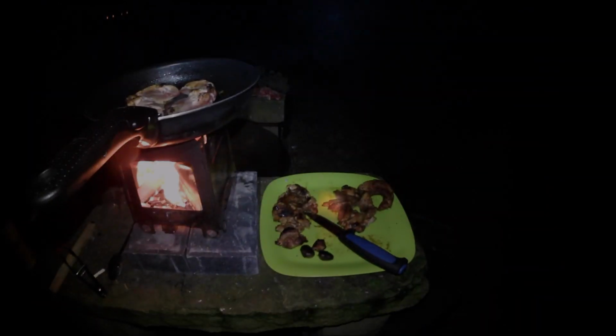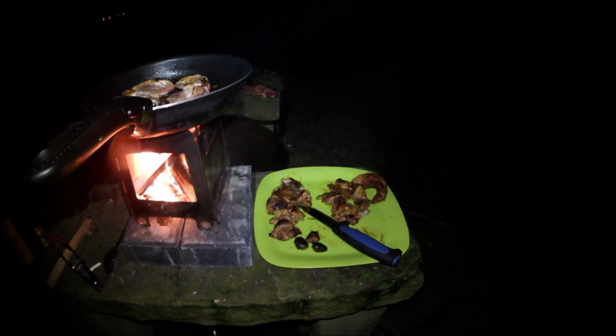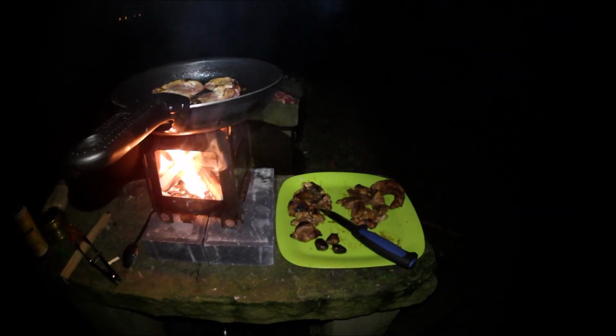Ah, oh, the light's gone out. Right, get this scuffed, and I'll have to do a bit of admin, bit of a tidy up, do a few dishes, and then get set up for the old rat shoot.